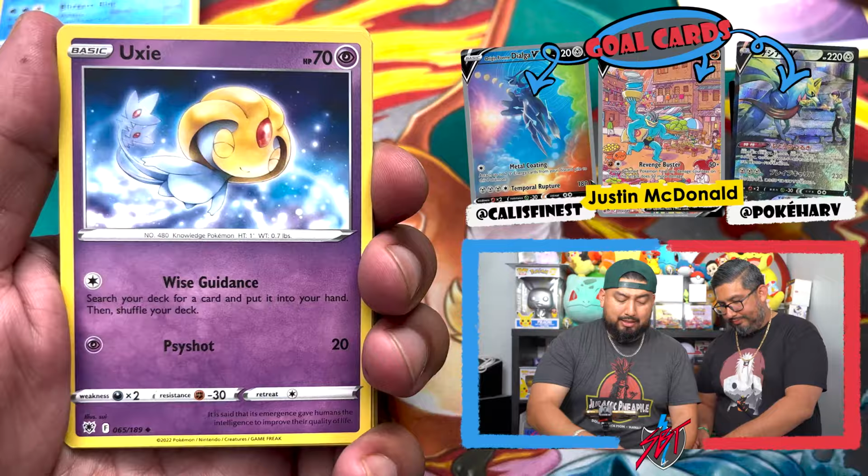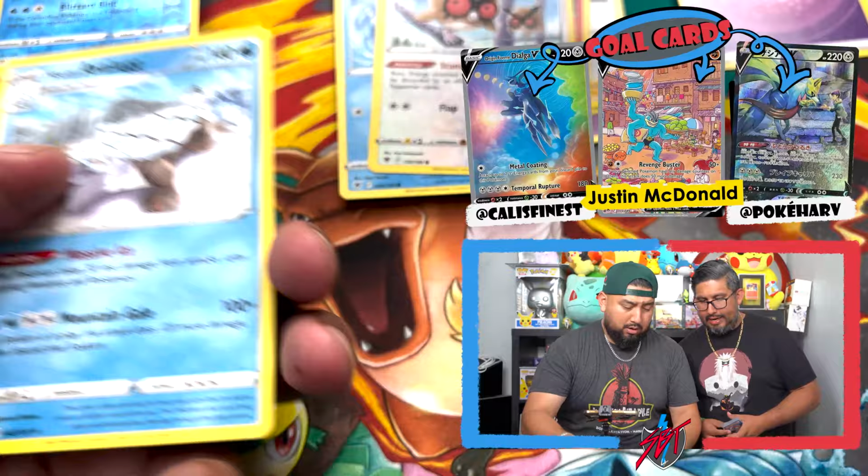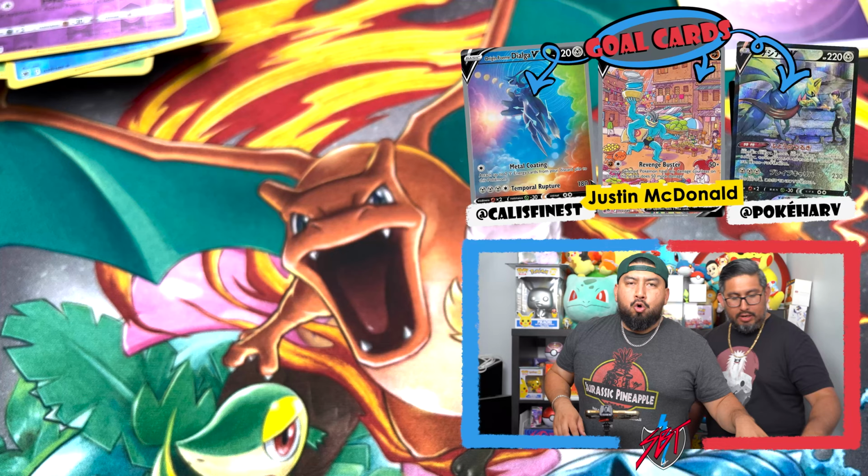That's two packs, Kenny, come on, bring it home. Smash that like button. Bring it home, bring it home. Come on. All right, we got last pack magic. Come on, Kelly.